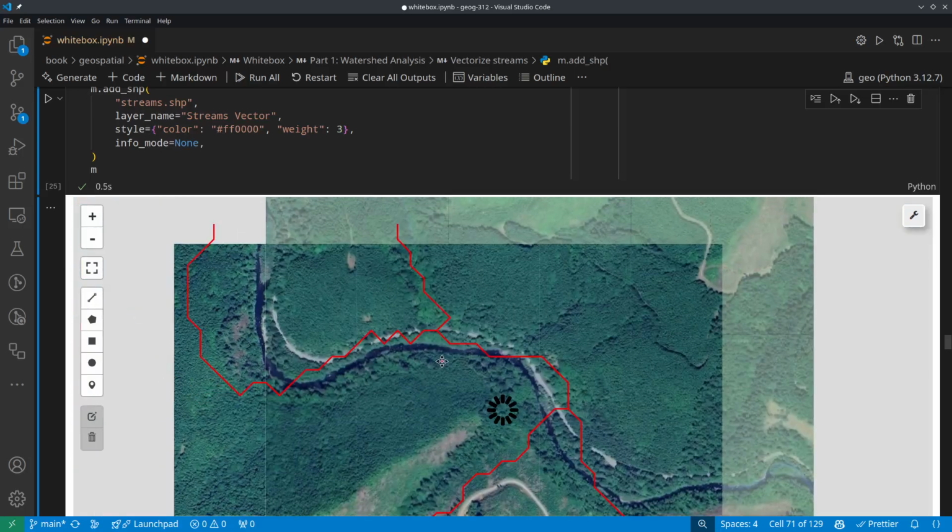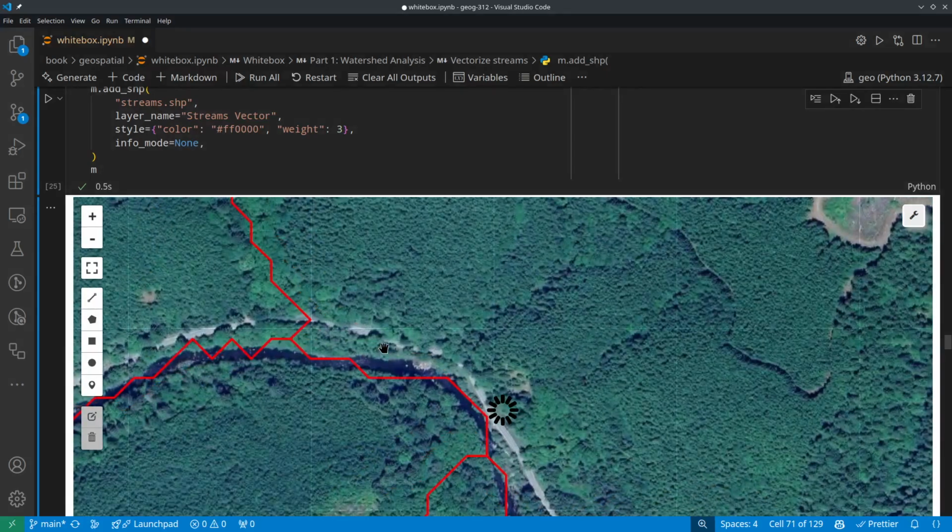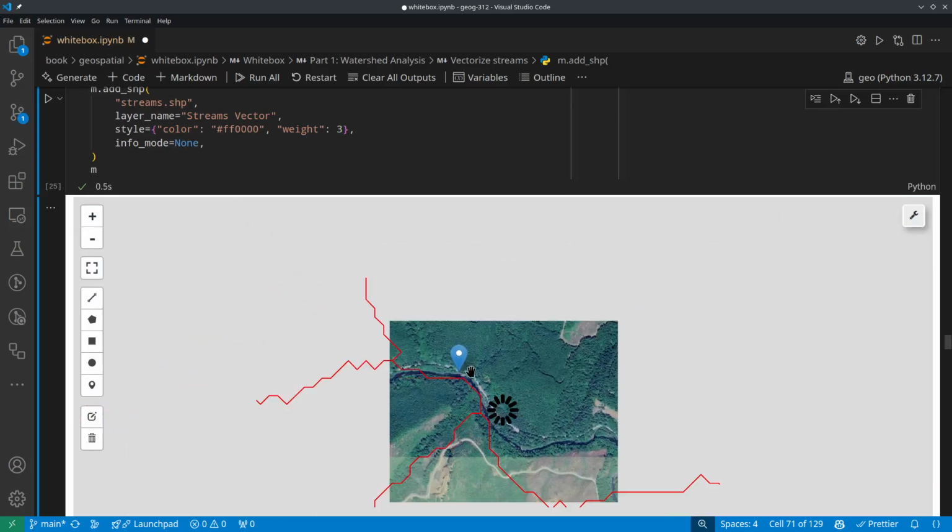So what you can do is come to the map and find a certain location that you like. Then we can ask Whitebox to delineate your upstream watershed for you. I'm going to use this one here. Maybe I can place a marker somewhere here. For example, I've maybe set up a gauge in here, and I want to figure out how much water is coming through here, and where it is coming from. So I place a point here.